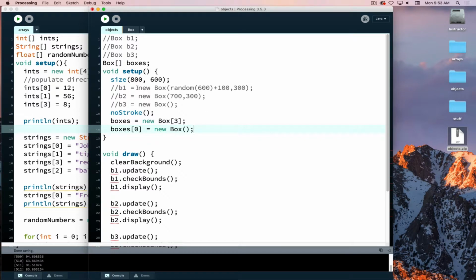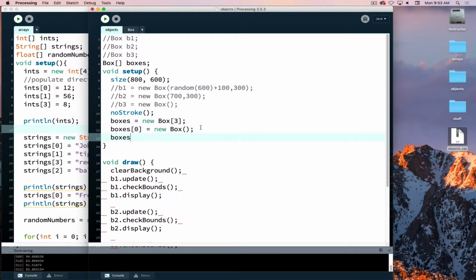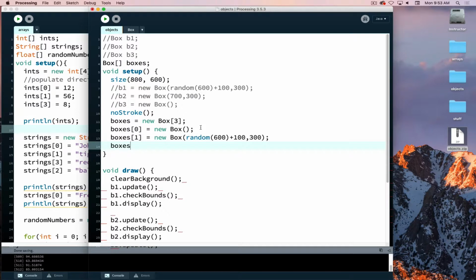Actually, I'm going to recycle some of this, showing that it really is the same but different. And then our final object in the array will be equal to, and we'll go grab that third one. So it's the same kind of thing.